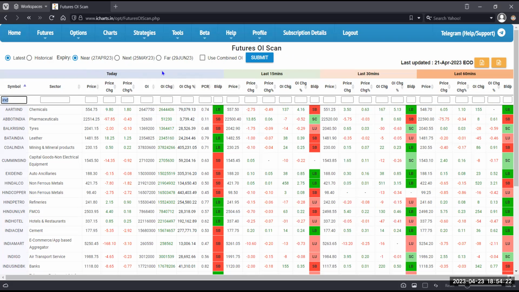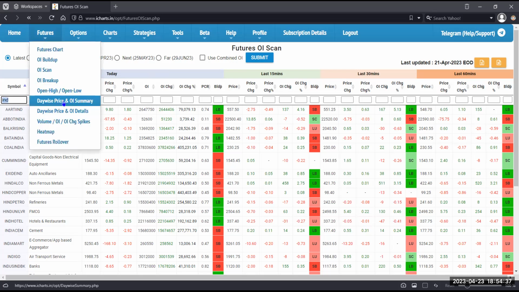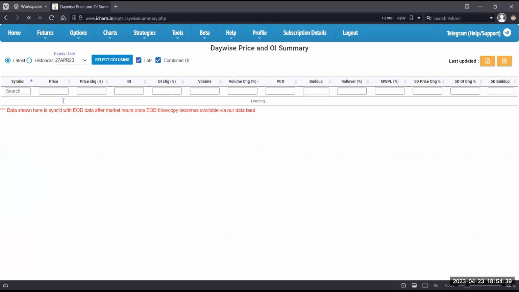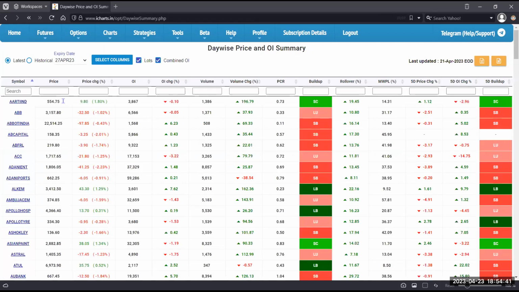Thank you. Shrikant, sure. On this futures thing, we have the sector already on this particular thing. But I'm not sure whether it is there on the OI details one and the daily one as well. Yeah, I think here it's missing, right? Yeah, it's missing, and you can get it added.